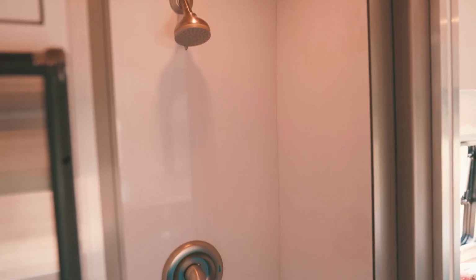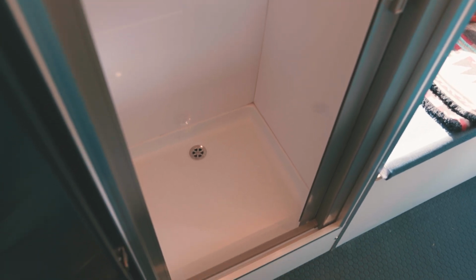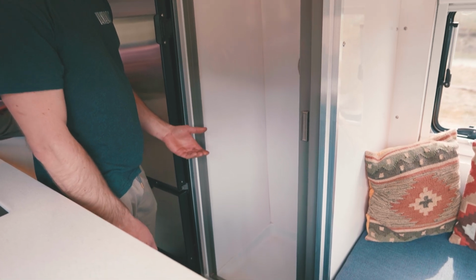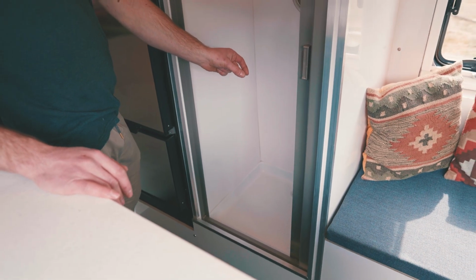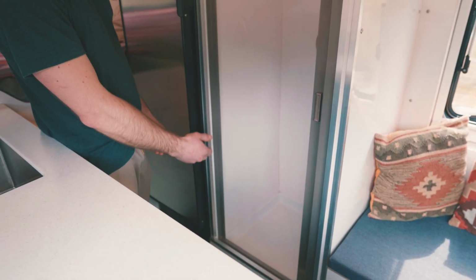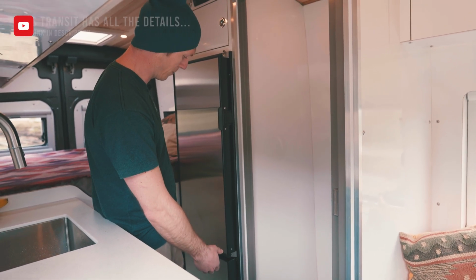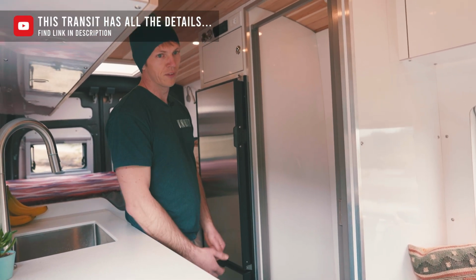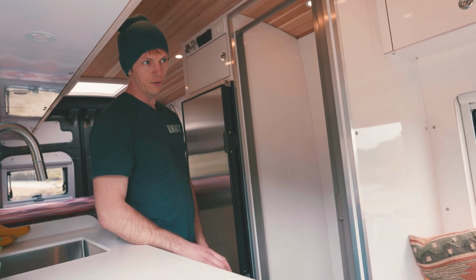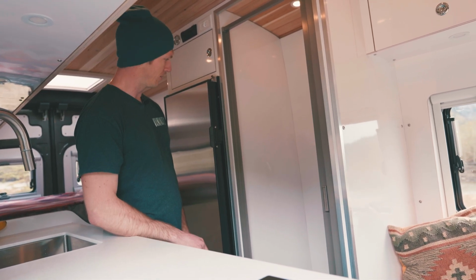We wanted to internalize the entire grey water system. So what we've done is we've raised the floor of the shower pan by, I think, 3 inches or something. And then we've got a little sump pump, which is actually underneath the fridge. So as soon as it gets to a level, the pump kicks in, and then it brings the grey water of your shower under the bed and into the same grey water tank. So for the Canadian winters, which get pretty cold, you don't really want anything outside your van as it's going to freeze up. So yeah, we've kept all the grey water system inside here, which is a nice feature.